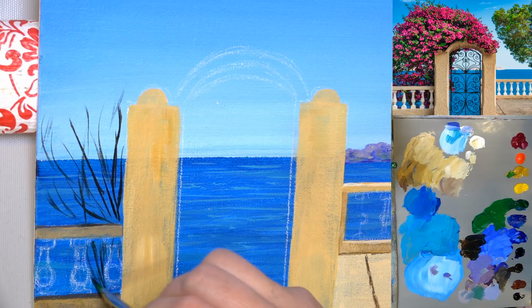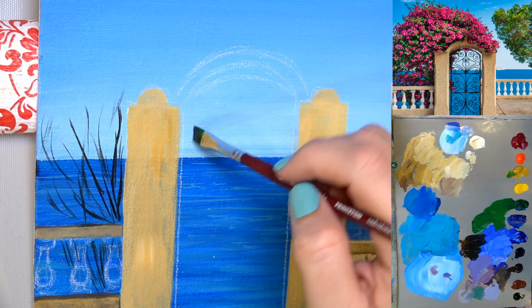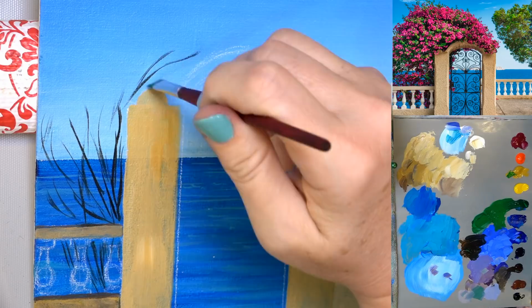Some of it showing underneath there. I don't know why I painted all of that before I did this. I'm not happy with myself right now. It's all right. That's dumb. It's okay. Fortunately, we didn't get too far.